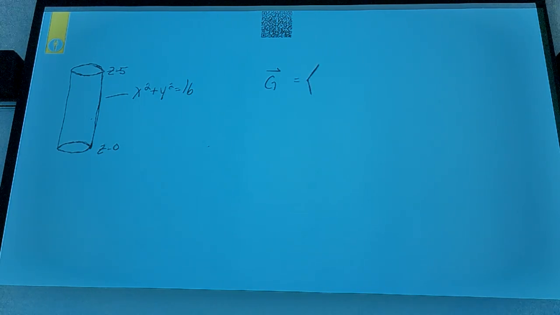Look at G. For our purpose, let's generalize this. It's going to be a cylinder extending from z equals a to z equals b of radius r. Then our parameterization G is going to have a z in it to represent the height. And that's, of course, the last position.